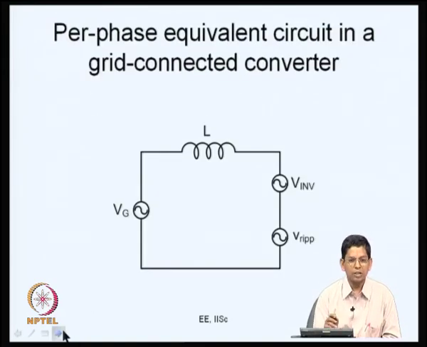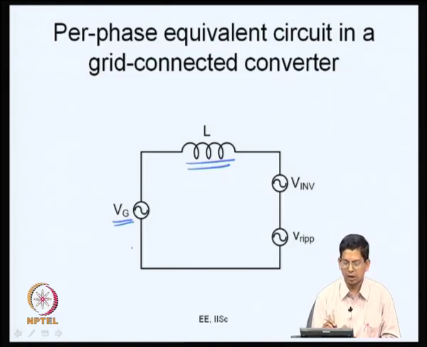Now, instead of a motor drive application, if you take it to be a grid connected converter, the AC side of the inverter is basically connected to the mains through line inductor L. In that case, Vg is the mains voltage. This is what we saw in 1 or 2 lectures back, when we were discussing front end converters and StatCom kind of applications. This is the grid voltage, and this is the fundamental component of the inverter voltage, and this is the ripple part of the inverter voltage.